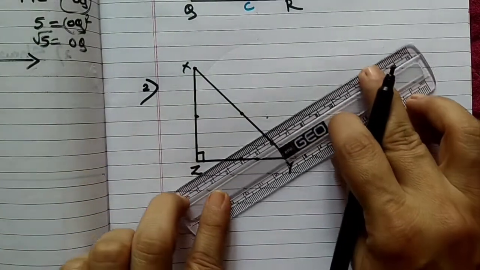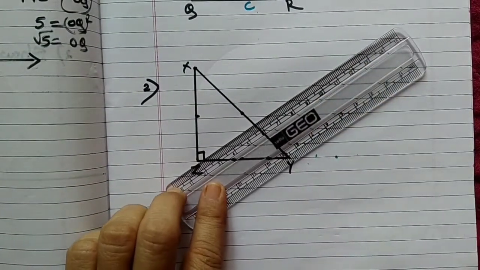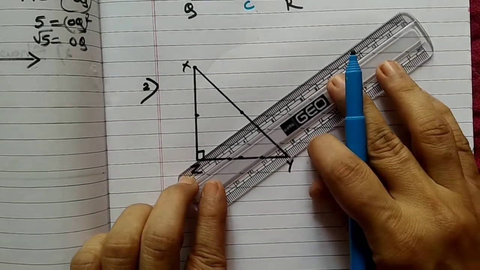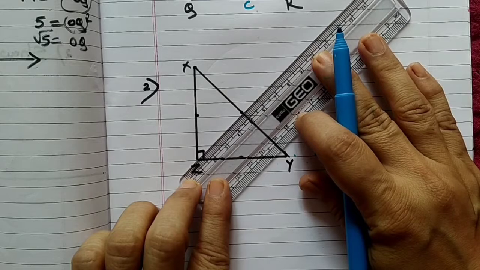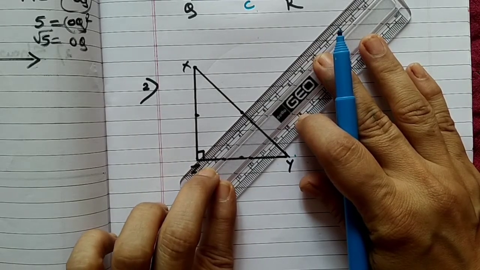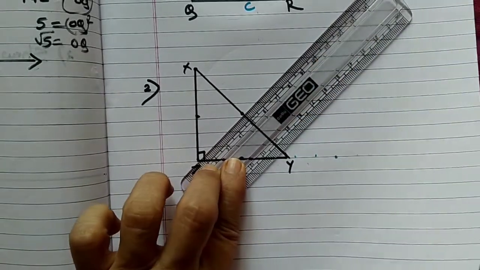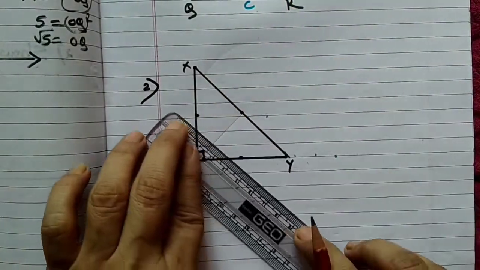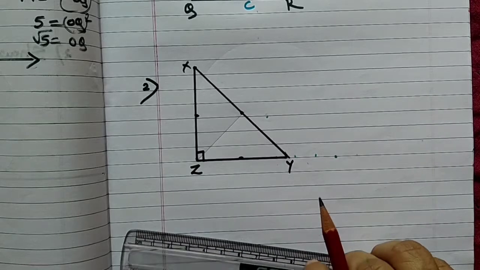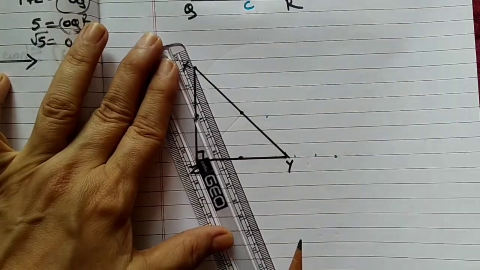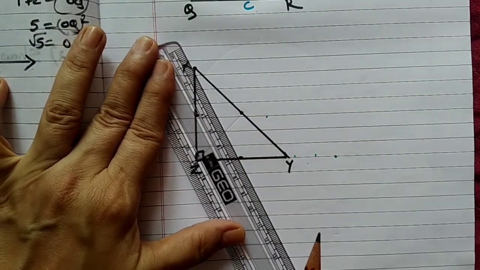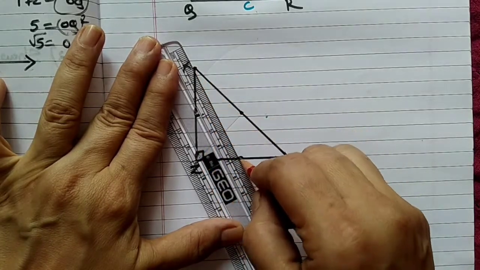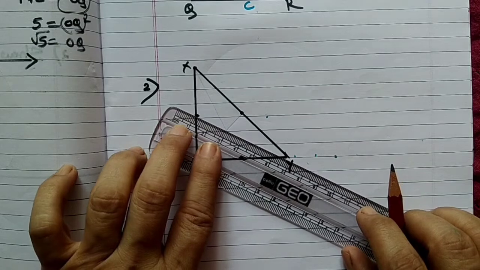Now we have to draw the segment from the vertex to the midpoint. So here we don't have to see the angle, we just have to draw the segment. Here also I'll first do it with pencil and see whether it is coming correct. When you first do this, do it in a little bit light pencil. If they don't meet at a point, then your diagram has gone wrong somewhere.